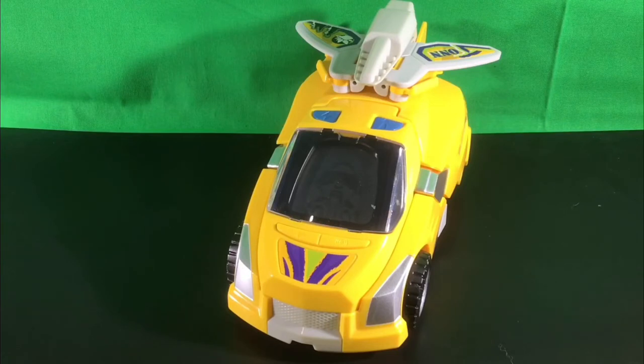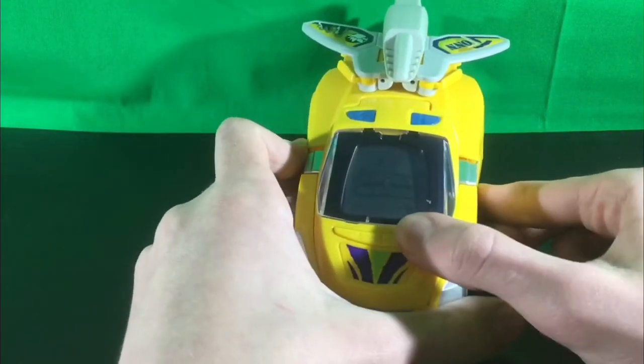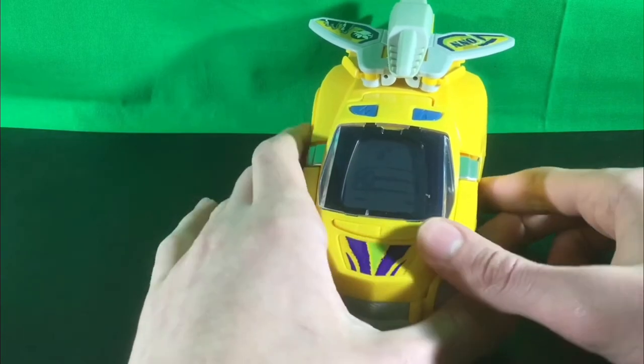No, Tonn, we're not going to rock and roll. It's time for your transformation. I'm going to leave the figure on while I transform him because he makes a super cool transformation sound, and I really want to show you that. So let's begin. Let's turn him down so he doesn't interrupt me.